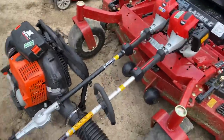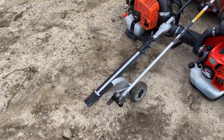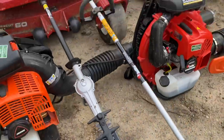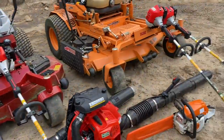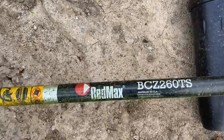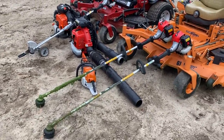Here is my edger — this is the Redmax HEZ 230S. It's pretty underpowered to be honest. If you're just edging bi-weeklies or weeklies it's a good edger, but it does bog down quite a bit and I might end up selling it and getting a more powerful Redmax one. Over here I have my two trimmers, my two weed whackers. These are both Redmax BCZ 260TS's. They're super nice — I definitely prefer them over Stihl 91s or 94s.